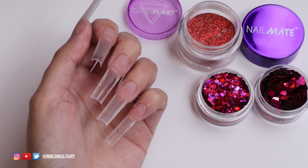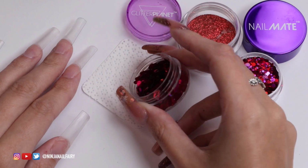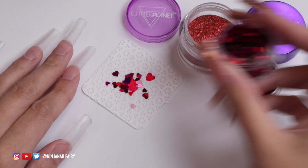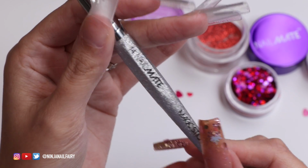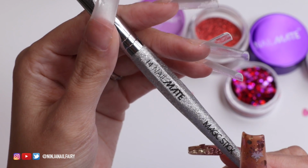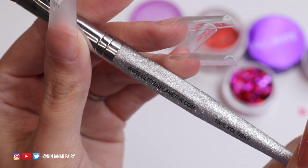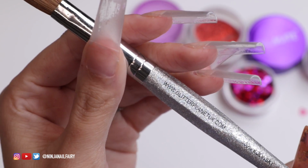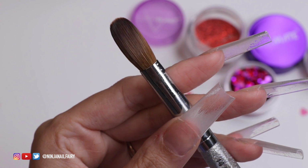Okay, so we're jumping straight into the video. I've already applied my XL no C-curve tips and my clear base, and I'm just getting my products ready. I'm going to be using My Sweetheart, Holo Red Hearts and Metallic Red Glitter Acrylic. And the brush that I'm using is a size 14 Magic Stick from my website, which is glitterplanetuk.com. Love, love, love using this big brush at the minute.